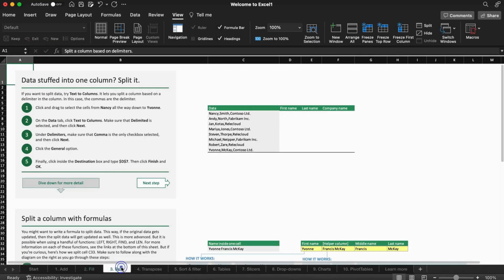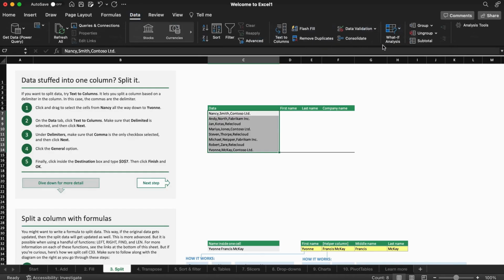Let's move on to the third one, which is split. What happens with split is that sometimes you get multiple records that are together, so you need to break them out. That is where you're going to be using the split function. So what I'm going to do is click my data. This is my data. I am going to go to the Data tab.